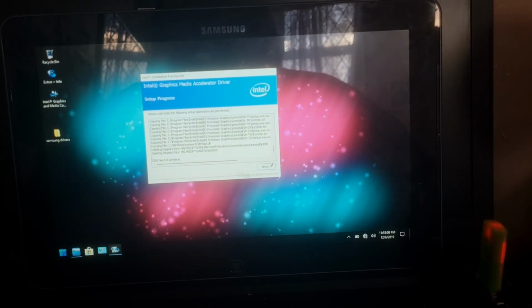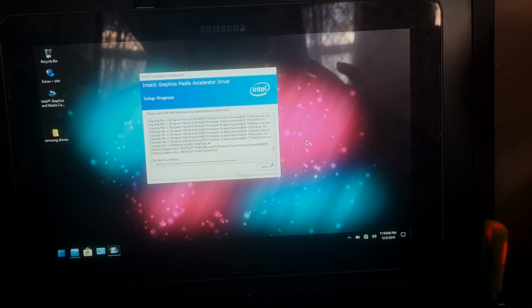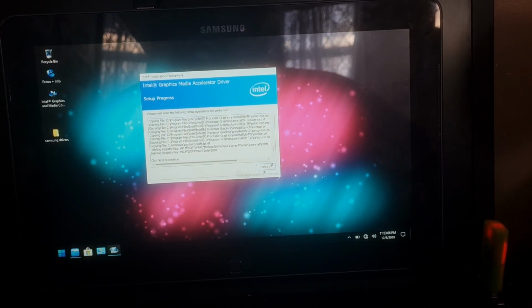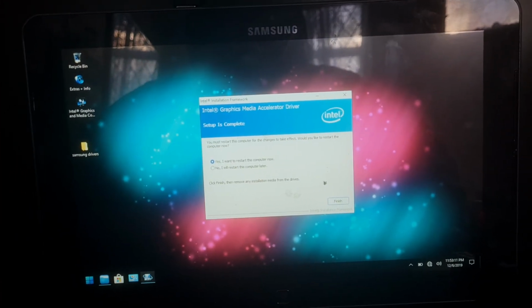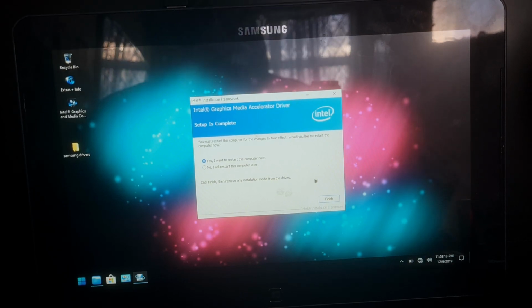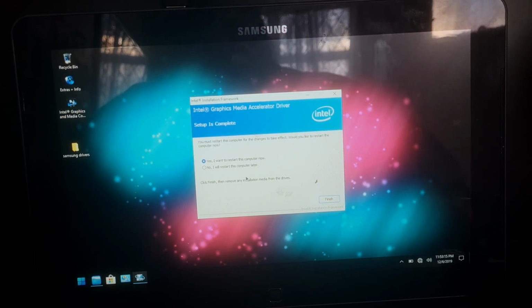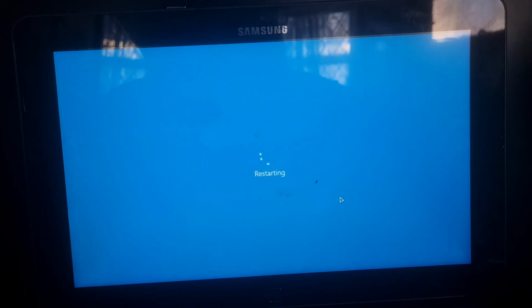There we go. We now have the graphics driver installed there. Should refocus the camera. We will need to restart again.